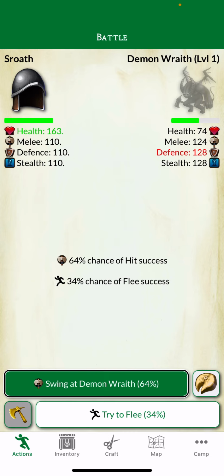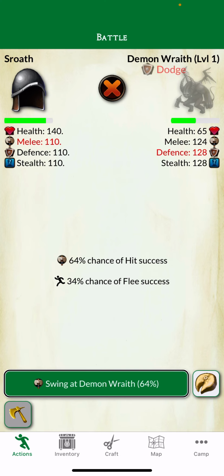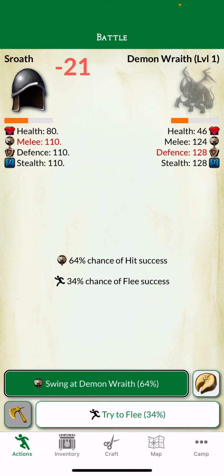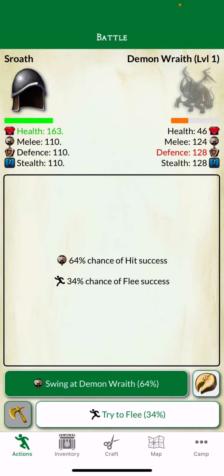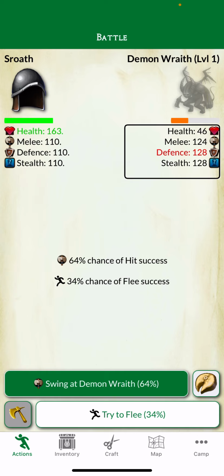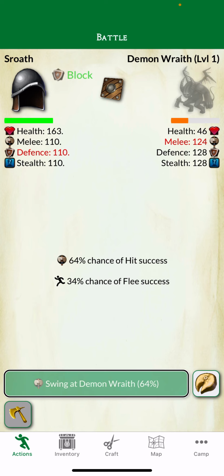Good, good. Swing team raid with health 74, soul 163, adjust double damage and receive 20. Hit 9, hurt 23. Hit 0, hurt 20. Hit 0, hurt 0. Swing team raid with health 65, soul 120, adjust double 0. Hit 10, hurt 19. Hit 9, hurt 21. Swing team raid with health 46, soul 80, adjust double damage and receive 21. Consume sushi. Should be down on this last one, though. 64% chance of success, 34% chance of success. Team raid stats: health 46, melee 124, defense 128, soul 128. Swing team raid with health 46, soul 163, adjust 9 damage and receive 21.